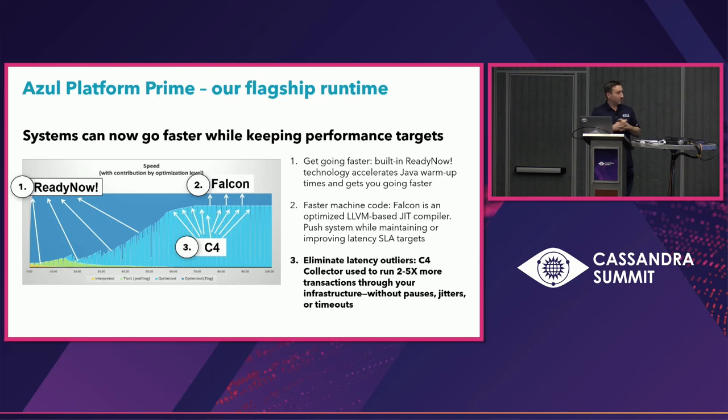And when you start up, you're going straight to the top of the hill right away versus slowly through interpreted, tier one, tier two. You're doing tier two optimizations right at the very beginning. And if you're using Kubernetes or some other very nice orchestration manager, you can set your readiness probe, your flag that says, I'm ready to take traffic, after you finished your optimizations. NASDAQ traders love us because obviously they want to start running their trades at most efficient code, but that doesn't just limit that use case to just the traders.